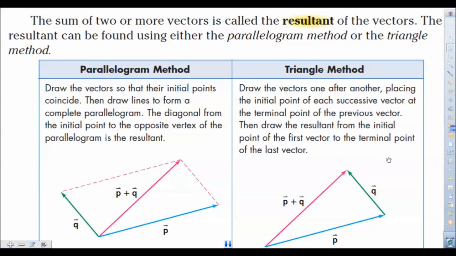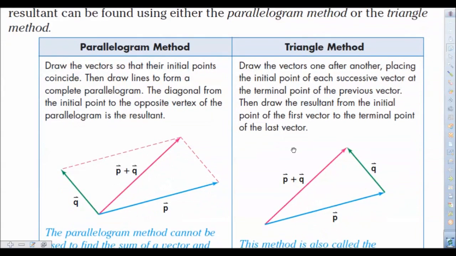We're going to be looking at two different methods in which you can find a resultant. The trick with calculating a resultant is you've got to remember that when a force acts upon an object, it goes in a certain direction. For example, if we were to have an object here, just like so, and we want to have that object getting pulled in this direction with this kind of a magnitude, which is indicated by vector q, and then also pull it in this direction indicated by vector p, that object's not going to go in either one of those directions.